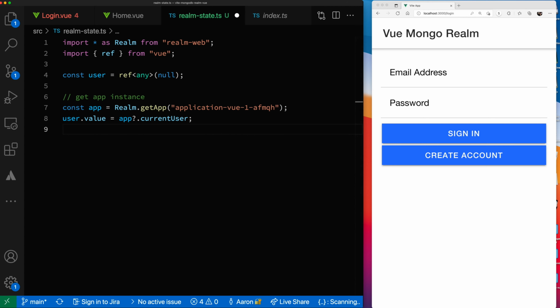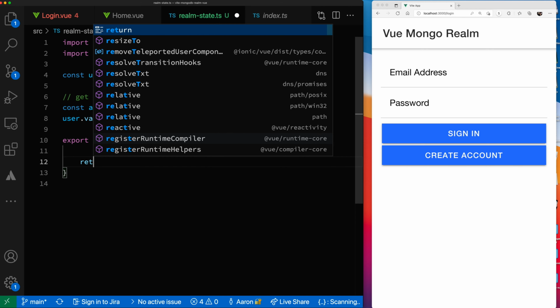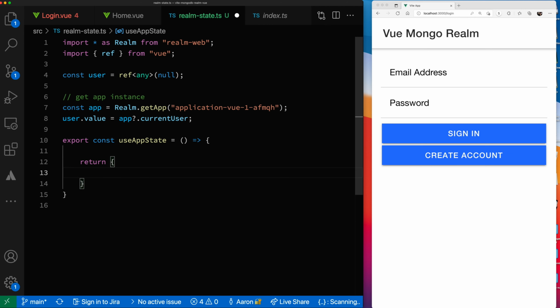Now the next part is we need to create our composition function, and so we will do it like so. We're going to call ours uState, and then of course we need to return some things from the function, and these will be the functions and the properties that we're going to have access to from inside of our overall application. And we've mentioned some of the things that we want to have access to already, so we're going to put them in one by one.